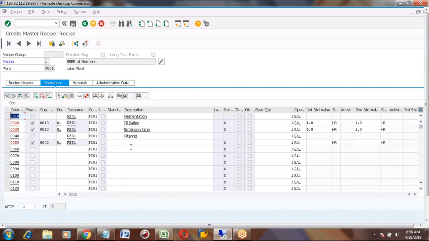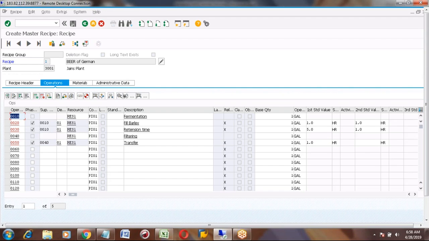Understood? Now under filtering, you may first transfer material to the filter. This may take 1 hour. So this is the way we need to maintain in the recipe. Is it clear? Any questions? No, it's clear.